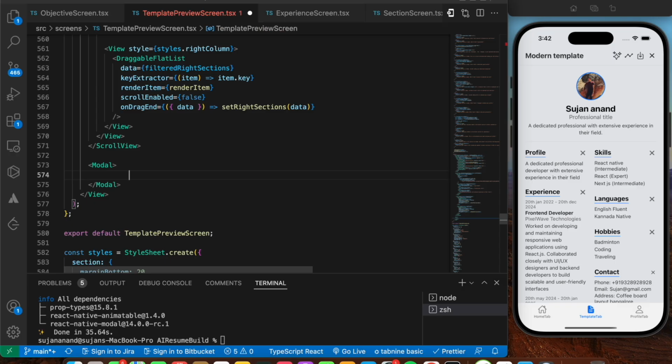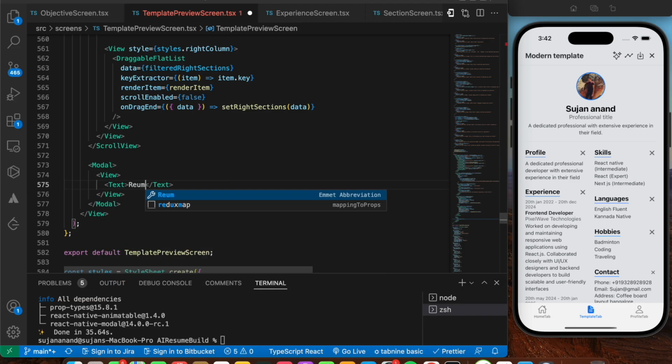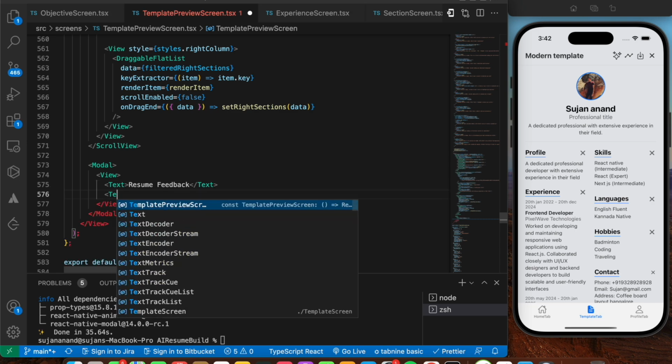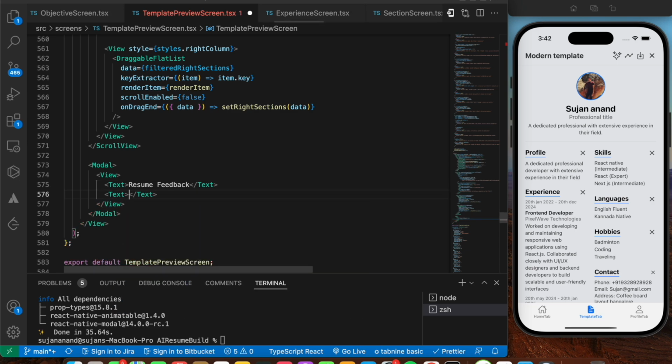This in turn is basically going to have your view. This view in turn is going to have a text which says resume feedback. Below that we're going to have your resume score. I'm going to say text, it's going to say score as well as your resume score.